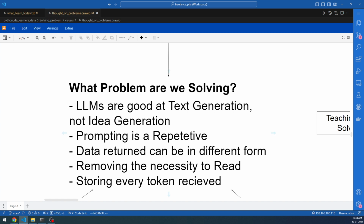Data returned can be in different forms. This is something which you guys have already experienced, even with one of the best prompts, even with lots of different types of fine tuning. You will end up with data returned from the large language models which is completely different from one prompt to another. And even if it is the same prompt, if you try to request the data again, you will get a different output from the large language models. This is happening because large language models are basically auto completion engines. That's all. They are probabilistically giving the words out based on the questions or prompts that you are asking. So they're just auto completing your prompts.